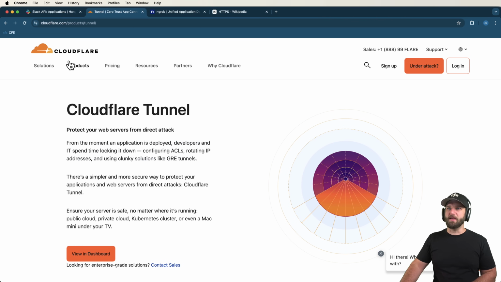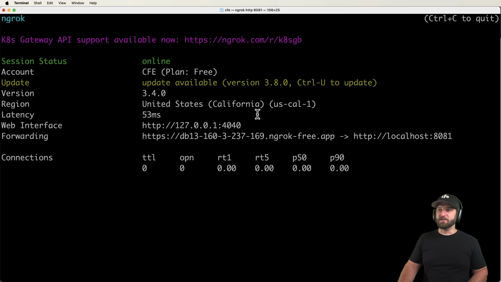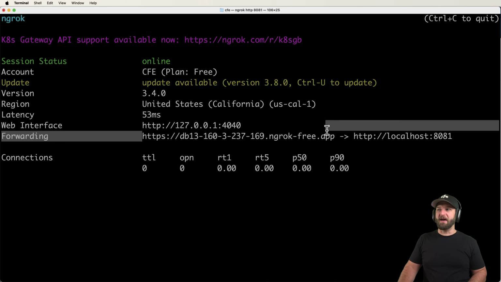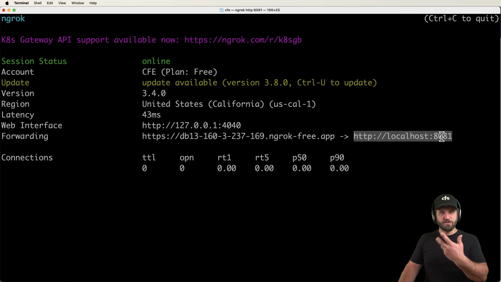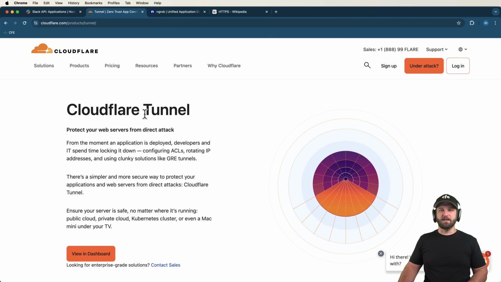So instead of that, we're going to be using Cloudflare. Cloudflare does something very similar to this, but it's on our own domain name and it runs in the background. So basically we could just have this URL always running, or we could turn it off whenever we want to. Either way is totally okay. The end result is going to still forward to our local machine because that's what tunneling is all about.